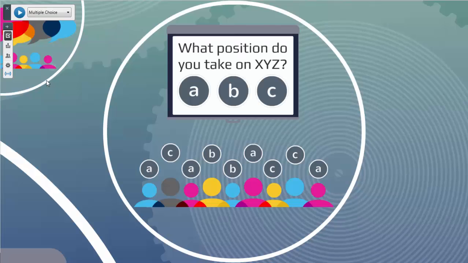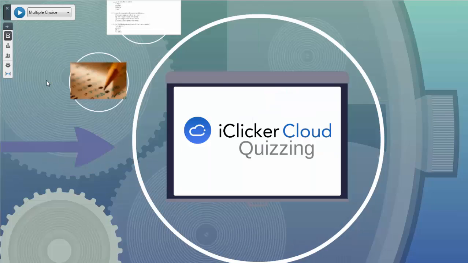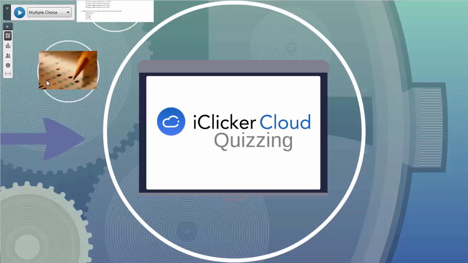The last idea I have for you in regard to saving time with iClicker Cloud is iClicker Cloud Quizzing. This is a newer iClicker Cloud feature that can save you time when it comes to pop quizzes. With iClicker Cloud Quizzing, your students can take multiple choice assessments, pacing themselves as they move through the quiz. You can keep the answers hidden so multiple sections don't share results with one another. And you'll be able to grade and return these quizzes faster than it would take to walk across campus with an armful of Scantrons.